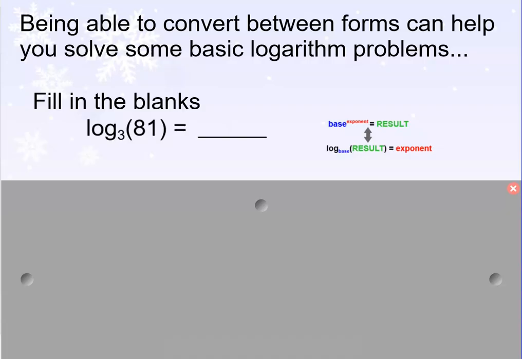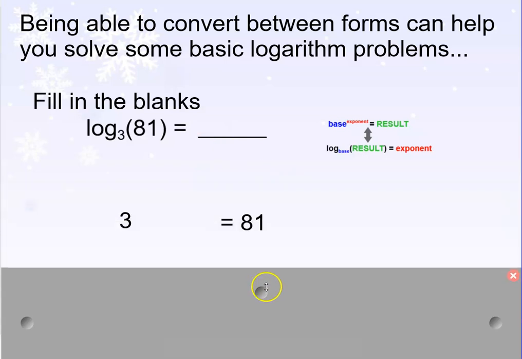Now there's one more thing I want to look at, and that's if we can convert between exponential and logarithmic forms to make what look to be kind of difficult problems much easier. So let's see if we can fill in the blank. Log base 3 of 81 is equal to what? Well, again, we don't tend to think in logarithmic form. We tend to think in exponential form. So what we have here is a picture that's a little too complicated for us to think about. But we can switch this and look at this from a different perspective that's more comfortable to us.